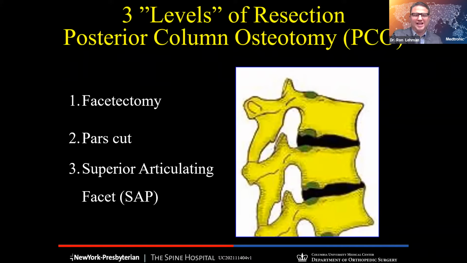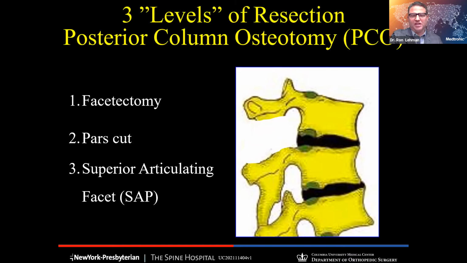And so, the classic SRS classification for sagittal plane realignment talks about sort of 6 different levels. 1 and 2 are sort of PCOs, but I look at this a little bit differently. Facetectomies are things that we perform as we do the surgery itself. We then make a pars cut. This can be much more commonly performed when it's for a TLIF, but oftentimes if we do a PCO, we're going to do this bilaterally.